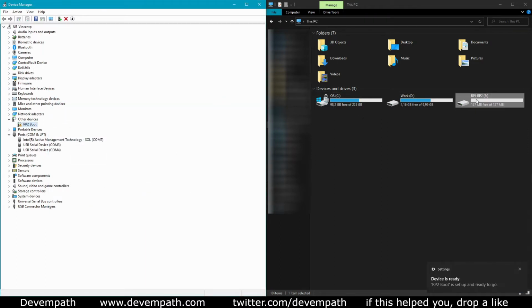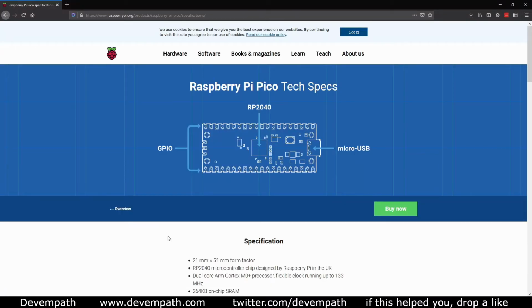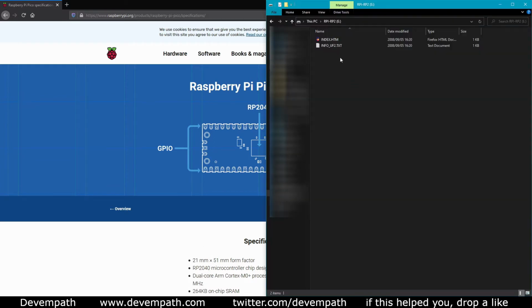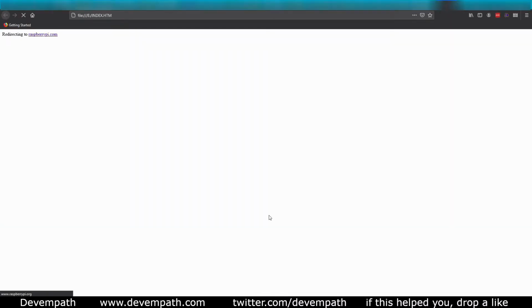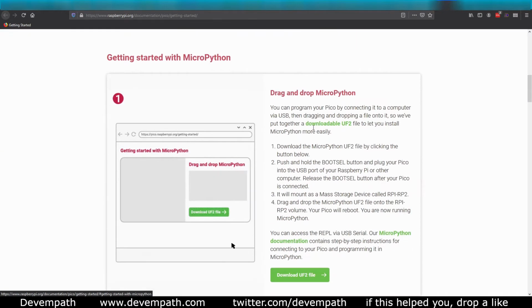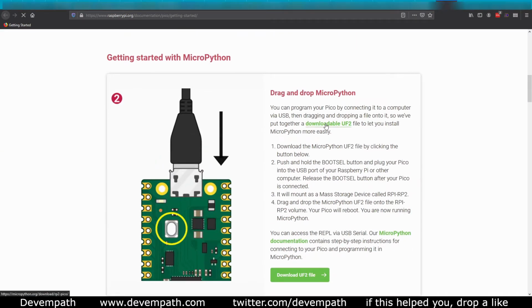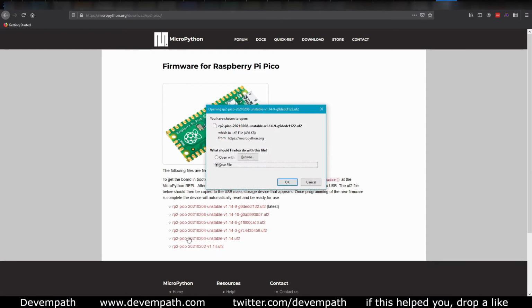But basically, the way that you now install the MicroPython is by dropping a file that we will get now into this flash drive that is the Raspberry Pi. Now, the simplest way to install MicroPython is on the USB drive that started up, there is an HTML file. If you double click it and open it up, it will redirect you to the Raspberry Pi website, which then redirects you to the Raspberry Pi Pico website. On this page, you scroll down, you go to MicroPython. At the top of this page, you click download UF2 file. This takes you to this page. And of course, you download the latest unstable version. Well, I mean, unless you want the stable version, you download whichever version you would prefer.